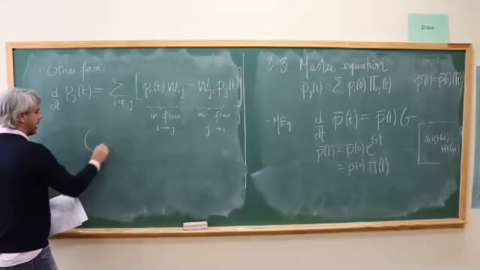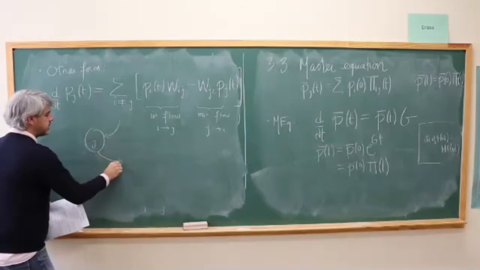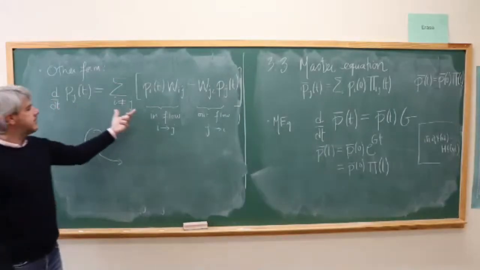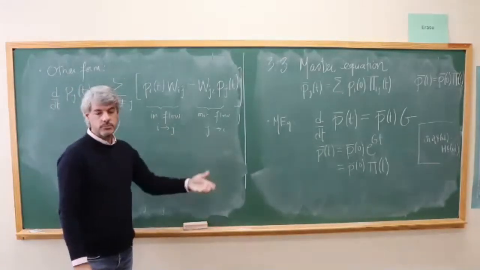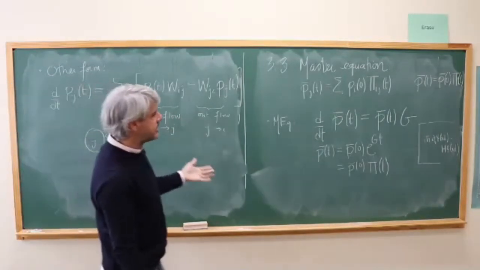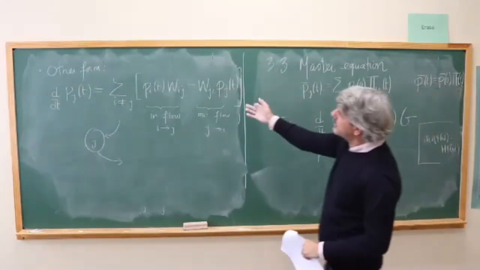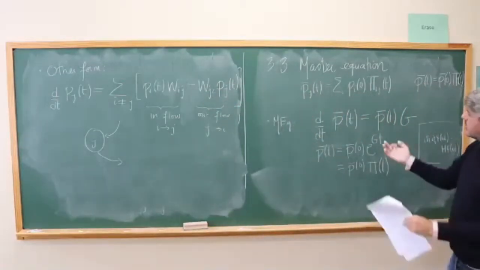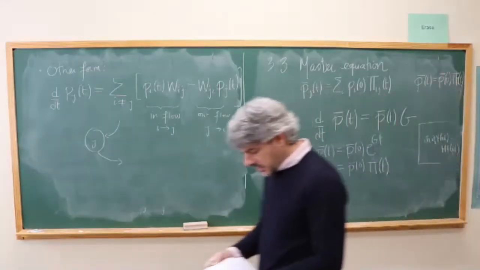Okay, so again, if you look at the probability for the state here, it can change because there's some probability that goes in, or there's some probability that goes out. And this is what you see here. Variation of probability, either you're coming in from a different state i, or you're leaving j to different states i. So that's the master equation. That's the most common form that you see in physics textbooks. You also see it in maths, but in maths they focus more on this one because it's obviously linear. Of course, it's obviously linear, but you have two terms. What you can do mathematically is combine the two terms in the generator, and then it looks simpler as an equation, but it's the same.